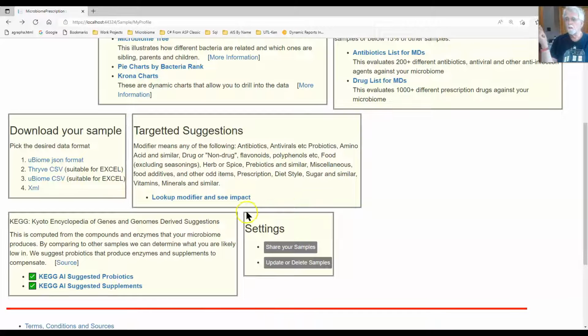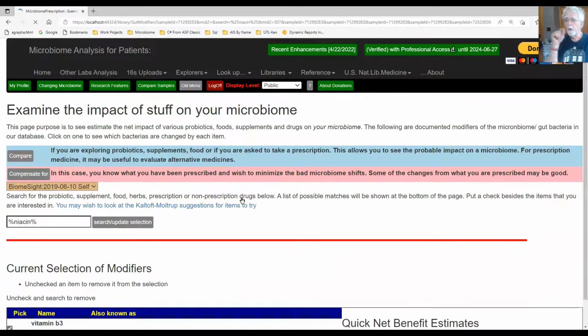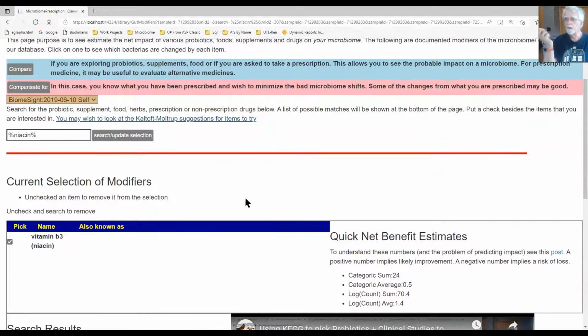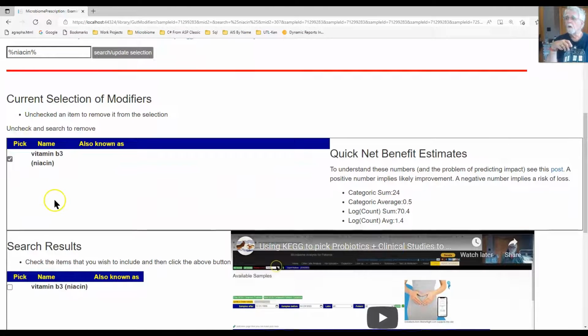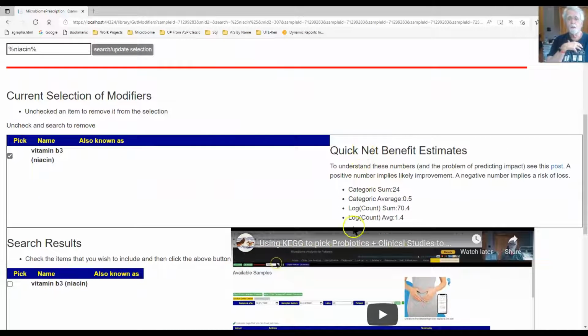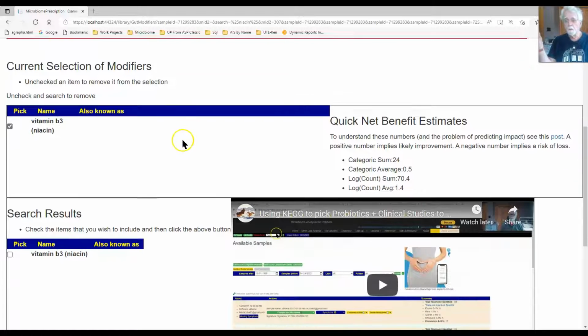Targeted suggestions is designed so that if you go in and you want to consider something, you can go in, take a look. You can look it up, you can see where the quick benefits are, and search for more items and see very quickly at the top level, using very coarse rules, whether or not it's likely to help or not help. And this is mainly the case where something doesn't show up on your top 30 lists for the microbiome sample. It's somewhere way down there, and this will simply give it.